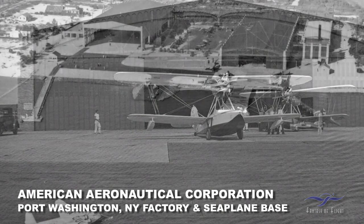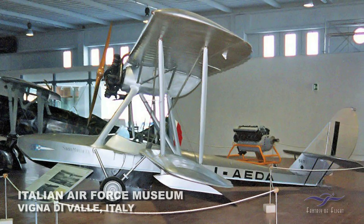I had an opportunity to buy one that was flying. There's only three in the world. One's in Italy. It was an American built under license Italian airplane, and Buzz Kaplan had one. He rebuilt it and flew about 50 hours over in Europe. I had an opportunity to buy it for $100,000. It was a flyable airplane, and I looked at it and said, this thing just looks like a little homebuilt to me. It's got a little Kenner engine in it. Pretty much flies with two people, but you could put a small child in the back. It'll hold three. Anyway, I ended up passing on it, and I kind of regretted it.